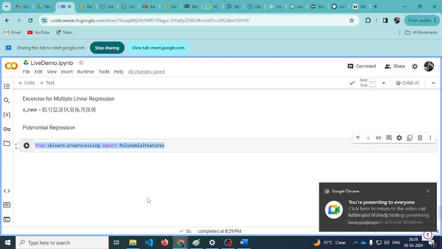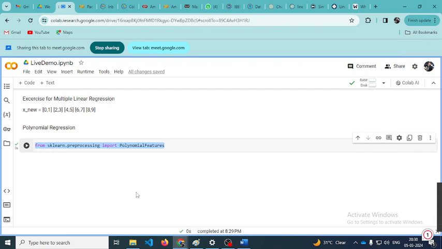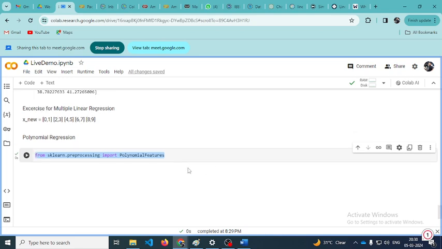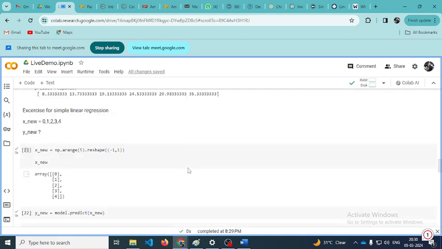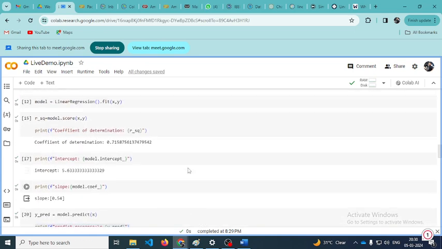Import that package. Then the next step is, of course, you want to provide some data for your model, your input and output data. Like previously, I have some data. We will take the same data we used in linear regression.